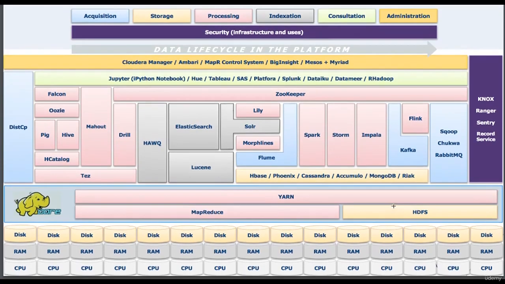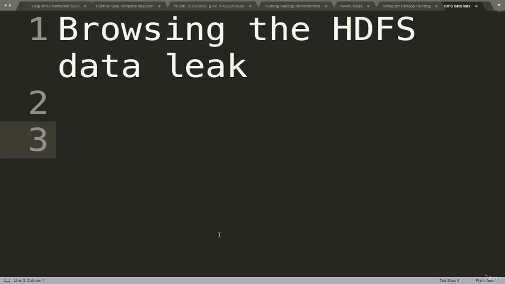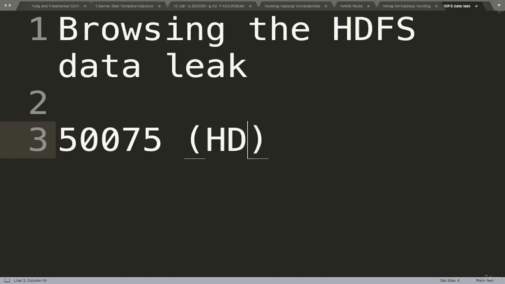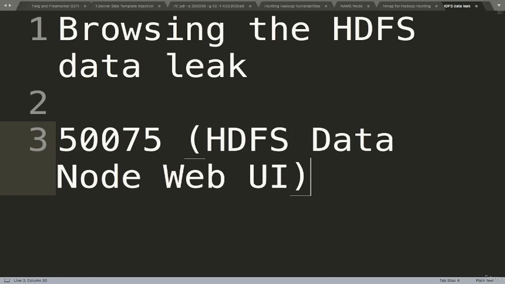Now, by default, if the server's authentication is not enabled, no credential is needed to request this service. Only user identification is needed, using the user.name parameter. So the WebHDFS API is exposed on the following services. WebHDFS will be exposed on port number 50075, which I already talked about. It's the HDFS data node web UI. So you will find this on port 50075. And if they are using the third-party HTTPFS module, then it will work on port 14000.